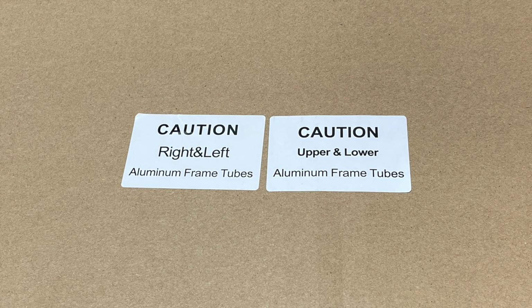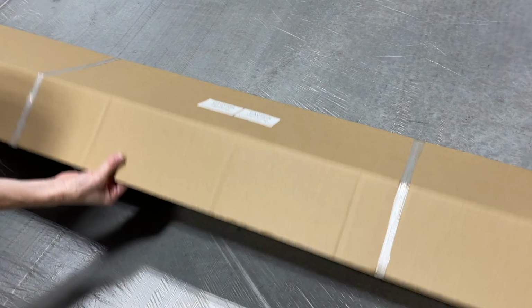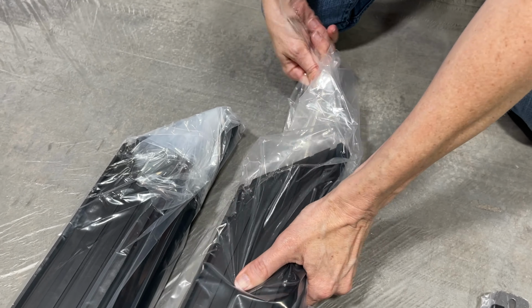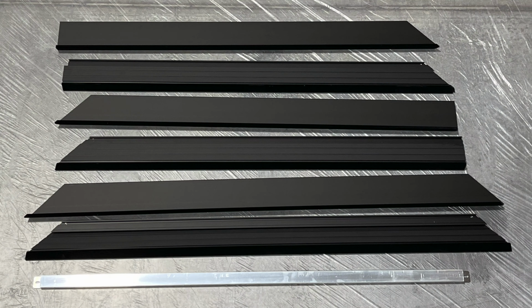Carefully cut the tape on the box labeled aluminum frames. When opening the box, you will find the frame pieces and support bars. Open and remove the frame pieces from the plastic wrapping. Now separate the frame pieces.